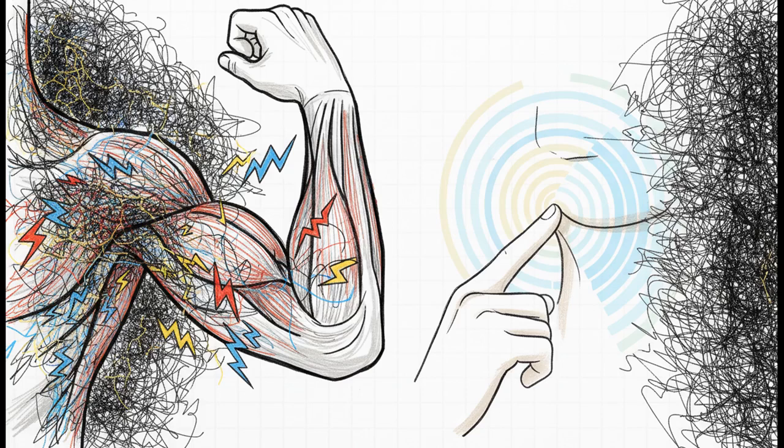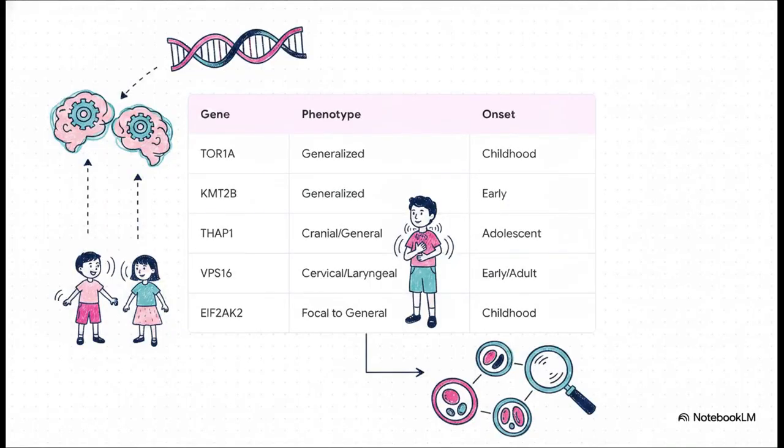Clinically, patients get these painful, twisting contractions, but amazingly, they can sometimes temporarily relieve them with a sensory trick, or geste antagoniste, like simply touching the side of their face or the affected body part. When dystonia is the only thing going on, what we call isolated dystonia, we can actually map specific clinical phenotypes right down to monogenic mutations.